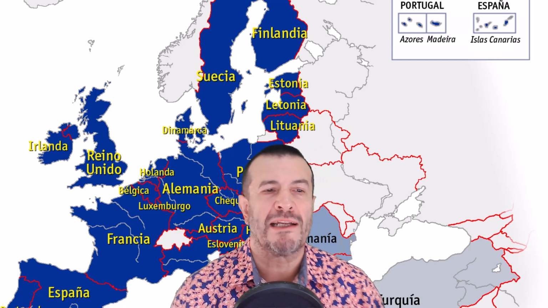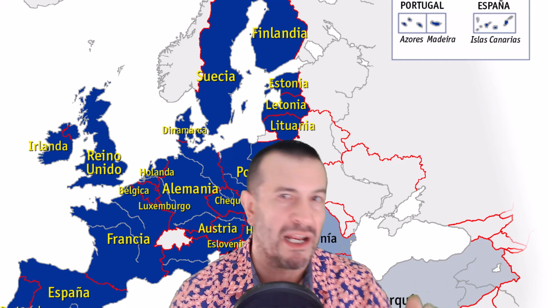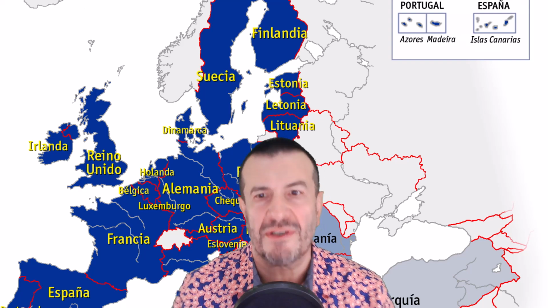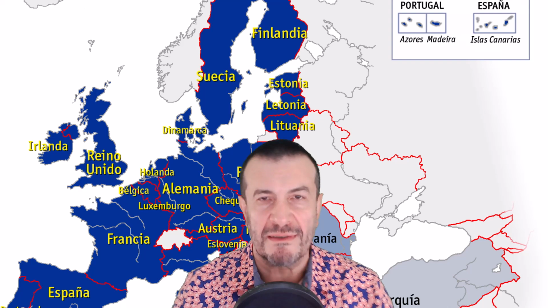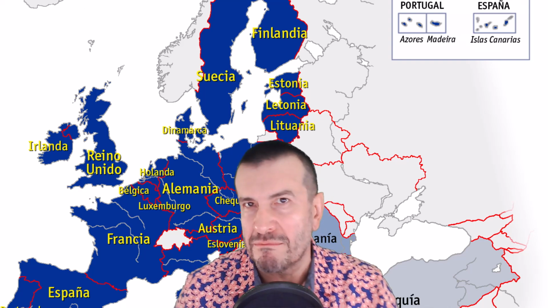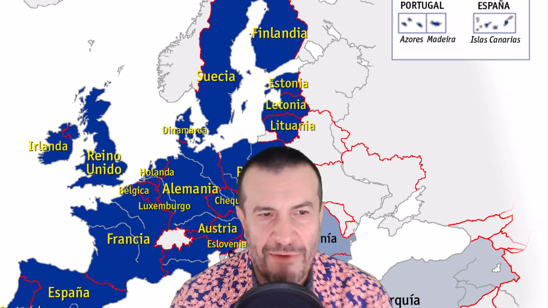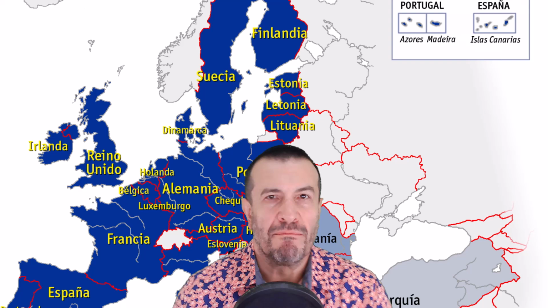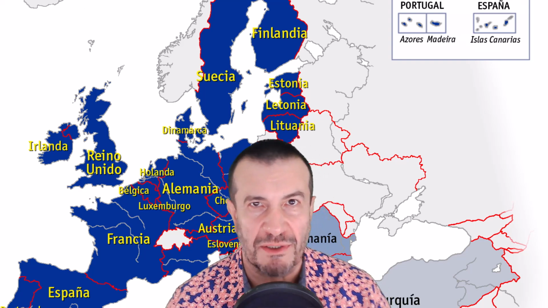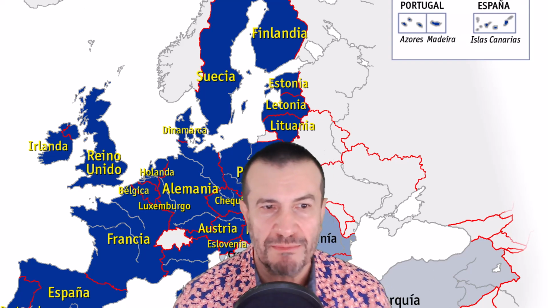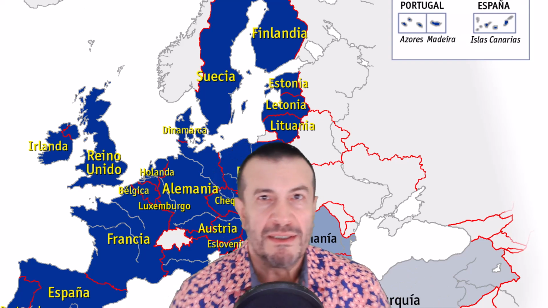Then there is the European Court of Auditors, that is another branch, we can say a judiciary branch. In this case, it controls that European funds are spent, or better to say invested, and that they are invested well. So we have 7 institutions, but in this particular case, the ones that hold the real power are the European Commission, the European Central Bank, and the Court of Justice of Europe.